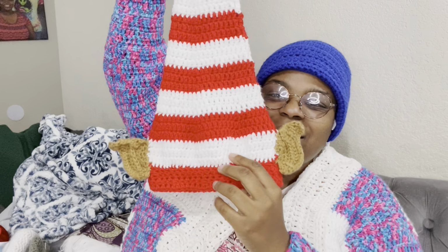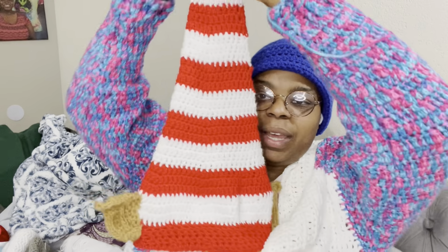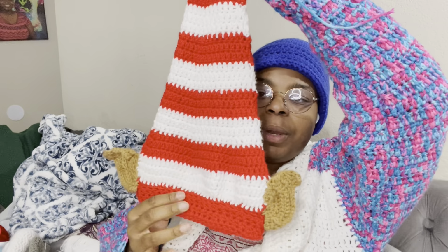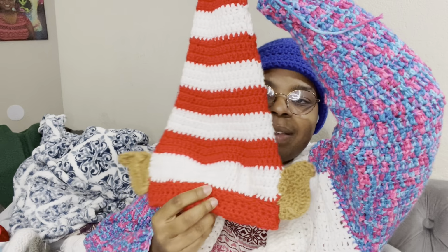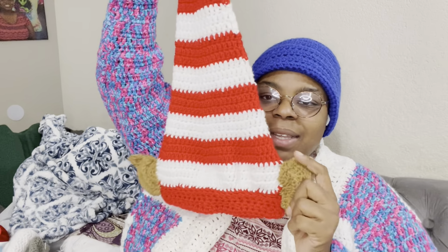But I love it. There was a part in the pattern where it wanted you to flip the brim up and whip stitch it. At first I didn't want to do that, but then I thought, let me just go ahead and do that, because it was just way too tight when he tried it on this morning. So I just flipped the brim up, whip stitched it so it's a nice thick brim here, attached the ears, and yeah, so the hat is done and it is very cute.